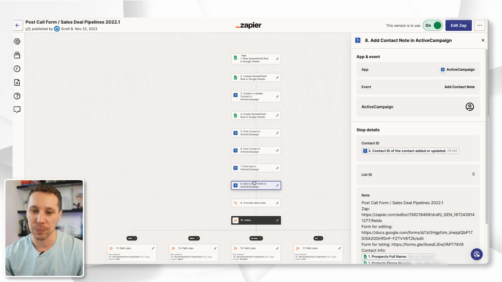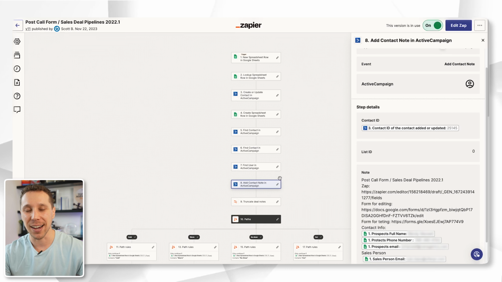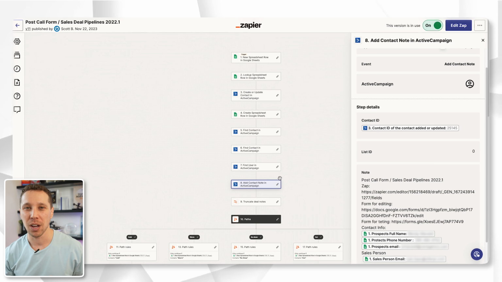So you'll come in here, and basically the last step here is what I really like to do, and this is best practice in my opinion. I always put a note in the contact in ActiveCampaign, and then I put what was changed and what the trigger was. Especially as you're building and growing very quickly, you'll find that different automations might actually trigger mistakes, and you'll end up with bad data.